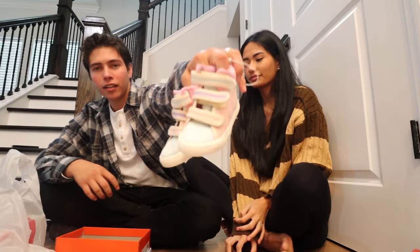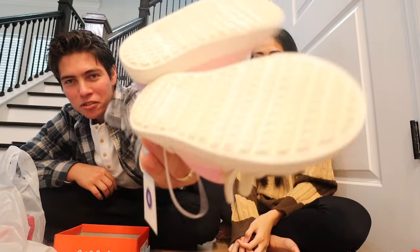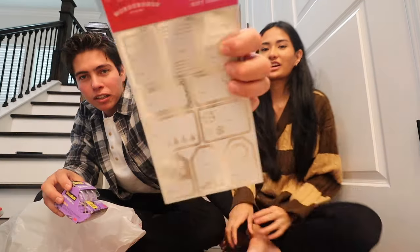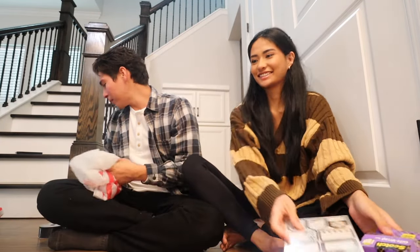We bought Eliana these high kicks. High tops, whatever you want to call them. I don't know what you call these kind of shoes. Anyways, they're really cool. I like them a lot. See, you can tell when you buy her stuff and then when I choose stuff because I would not choose that for her. What would you pair that with? A nice pair of bottoms? I don't know. Oh, what is that? Stickers, baby. And scotch tape. More ribbon. I think you showed that.